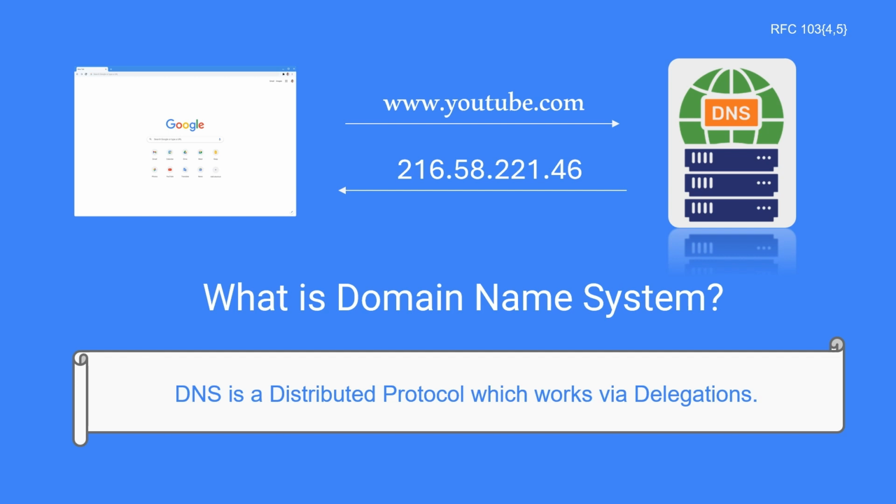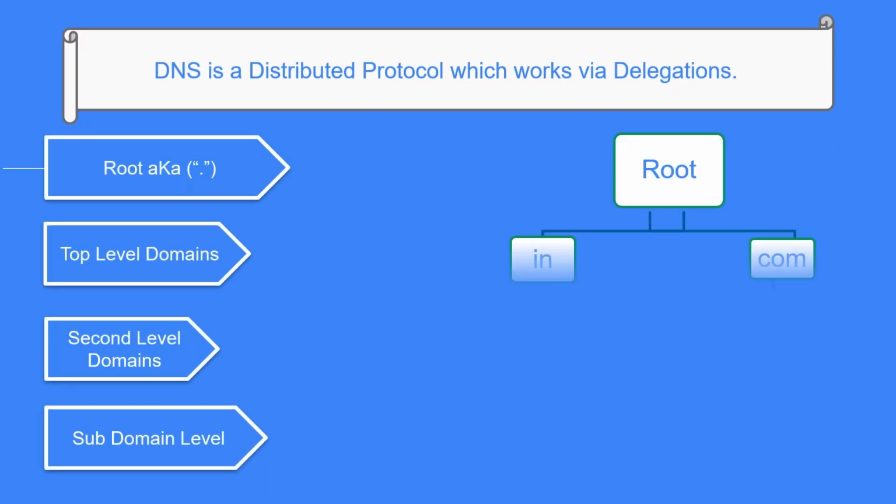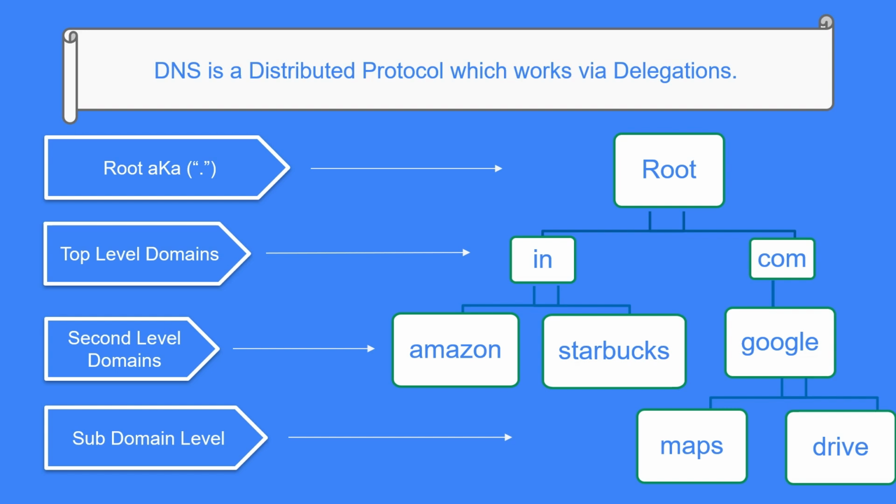So delegation is how we are delegating the domain from top to bottom in a hierarchical namespace. How the root is going to delegate things to the top level domain, and then the top level domain is going to delegate the name server record information to the further levels. In order to understand the delegation part, we will need to understand how the hierarchical structure looks like.